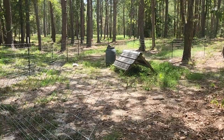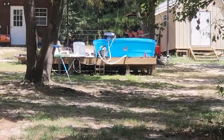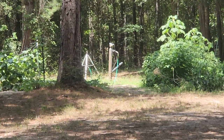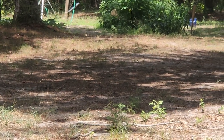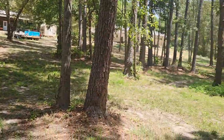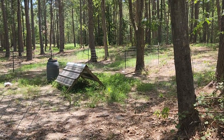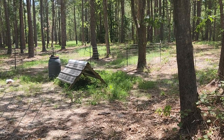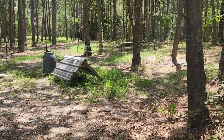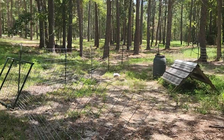I'm still debating on whether to run a water line. I've got water ran right over there to that deck — I've got a cattle trough swimming pool, a water line right there, and water lines in the garden right there. So I'll probably roll it off with a tape measure and see which one's closer. Or I may just use my tractor bucket, fill it up, drive it over here, and pump it into the water barrel — or use my tractor bucket to make them a wallow or something. I don't know what I'm going to do. Like most of my projects, I just wing it. But those are the best kind.